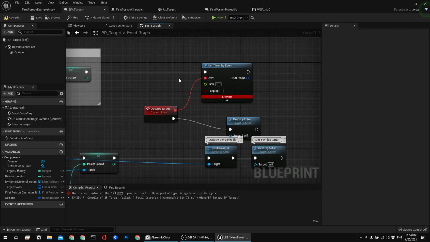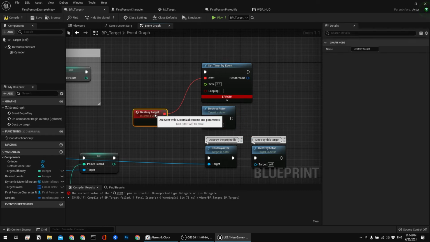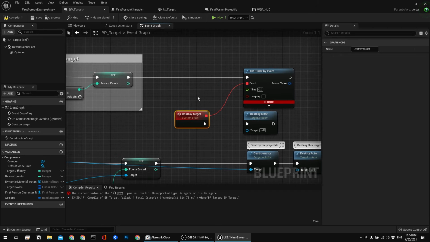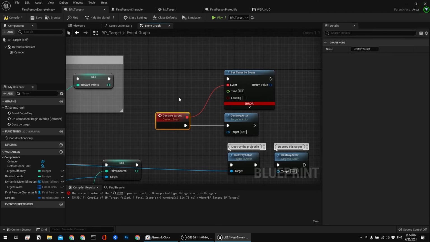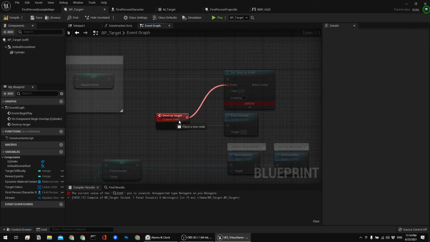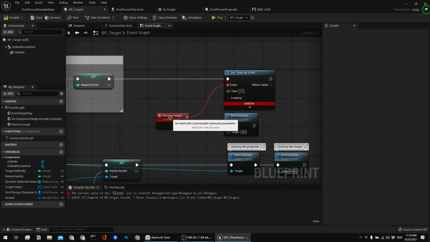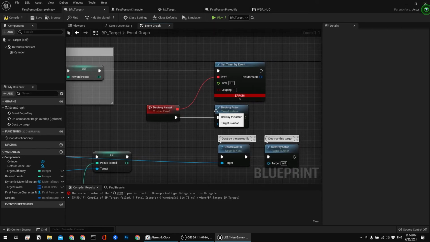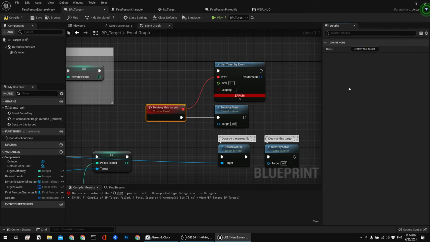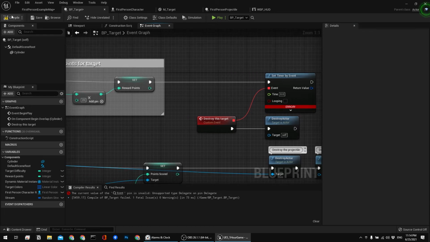So once this timer has completed its counting down process, then it's gonna fire this event, which is basically called destroy target. Simple as that. Or maybe I should call this destroy this target. Doesn't matter. And it's gonna destroy this actor.